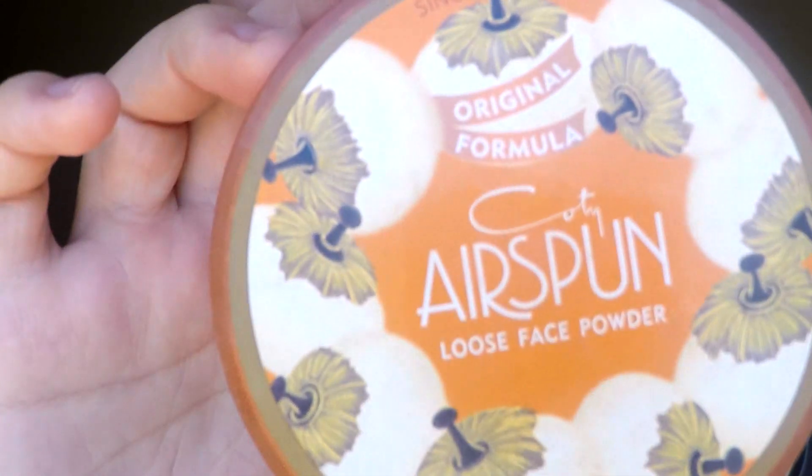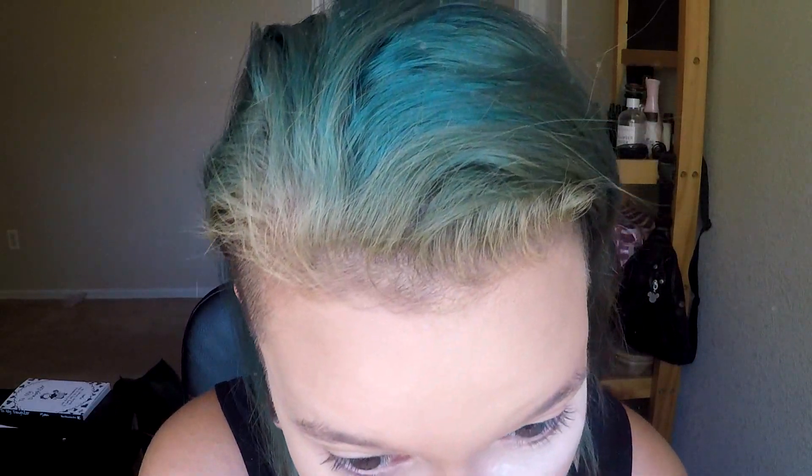I'm just kind of dragging the extras on my eyelids to kind of prime my eyes. And then I'm going to go in with this to set my under eyes. I love this stuff, it's so messy though. So messy. And then I'm going to bake a little. I haven't done this in a really long time, but why not? And then I'm just going to leave that on there while I do eyes.